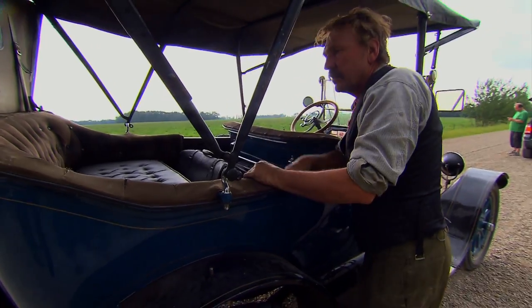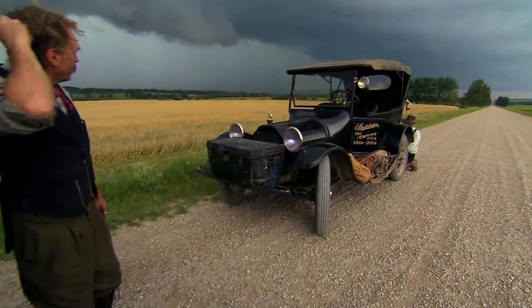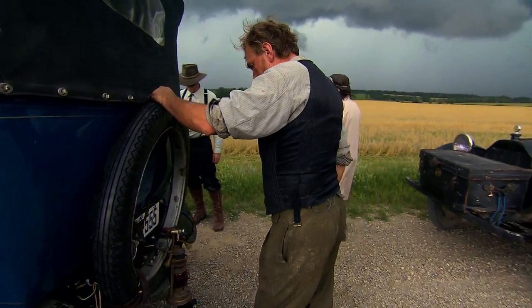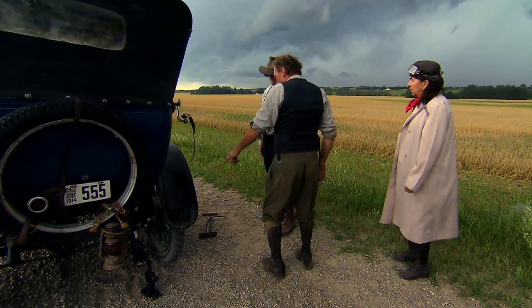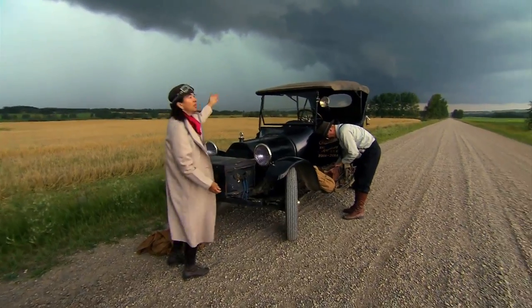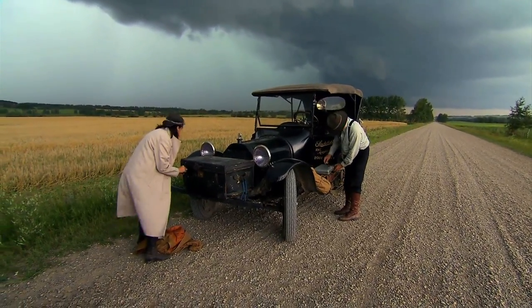Well, in the old days, they got flats every 20 miles. We're getting close to that record. Can we do that in 20 minutes? We can do that. Do you want to do that here? Well, where else can you do it? How long would it take to pull this tube out of here? Probably half hour for here. Get her jacked up and off the thing. Well, that won't take a half hour. That would only take like 15 minutes. 15 something. Minutes. The gods are angry with you. It might go past us. You never know. Oh, yeah, it's gonna go right by. It's not gonna hit us.